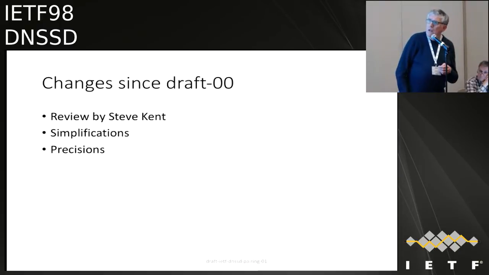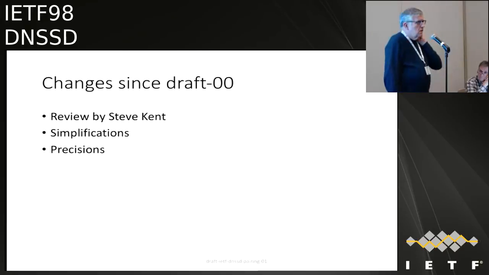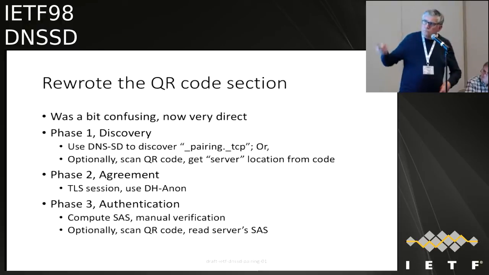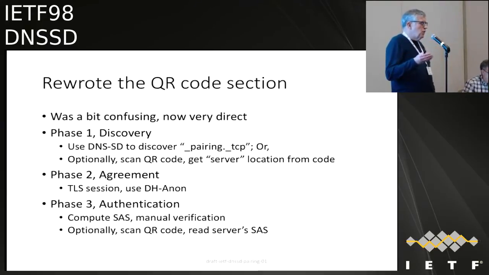So one of the feedback items that Steve gave us is that in the initial text, we had some kind of bifurcated thinking about QR codes. And Steve and others observed that there are a number of agreement schemes that use QR codes, which is very nice. Specifically, in one scenario that we use very often, when you want to synchronize a laptop and a cell phone or two cell phones, the QR code can be read by the camera and processed immediately. So we rewrote that part to give a complete example of how QR codes would work.